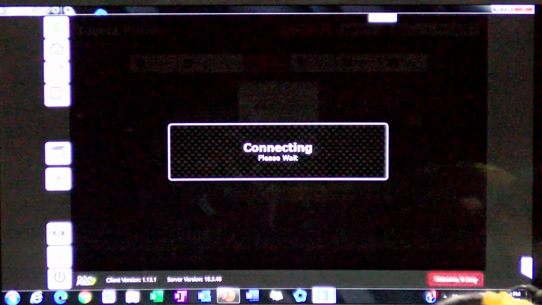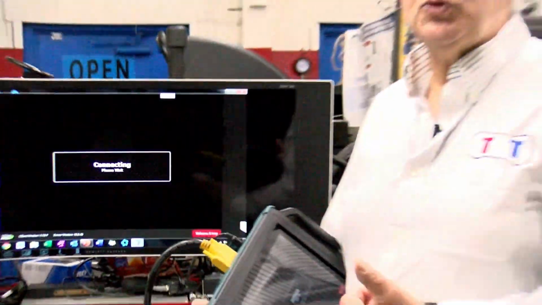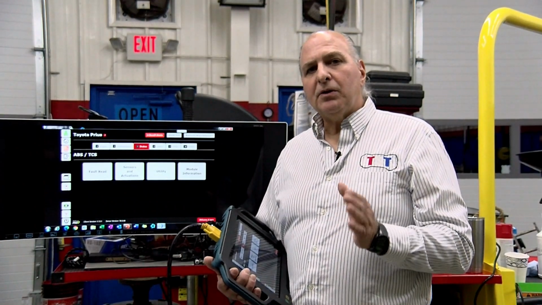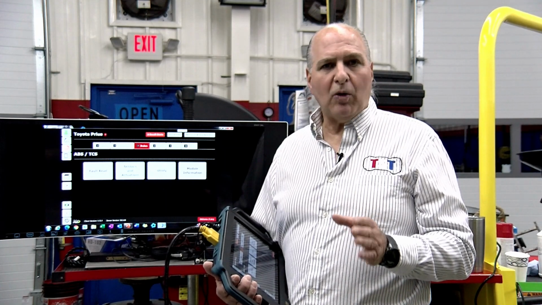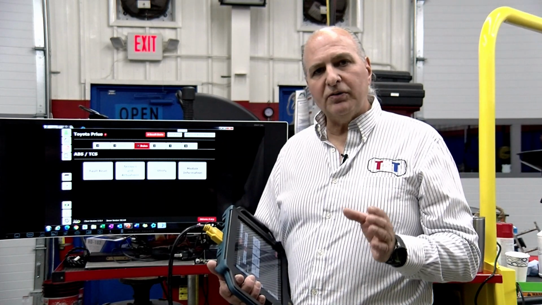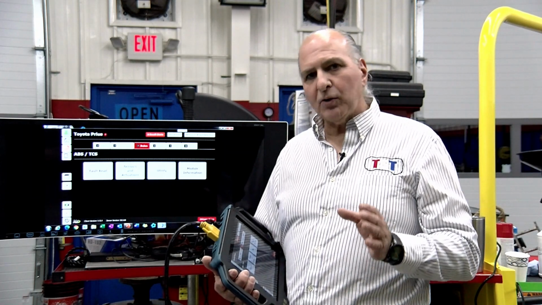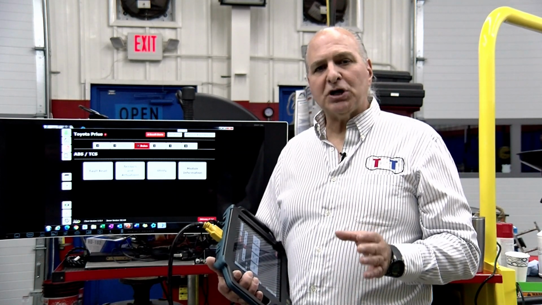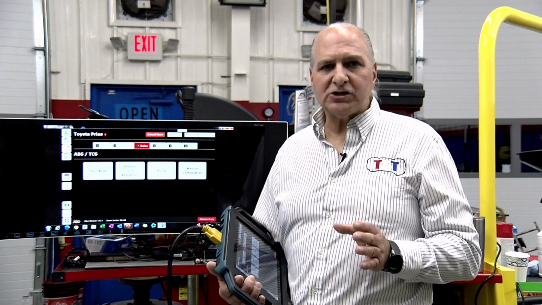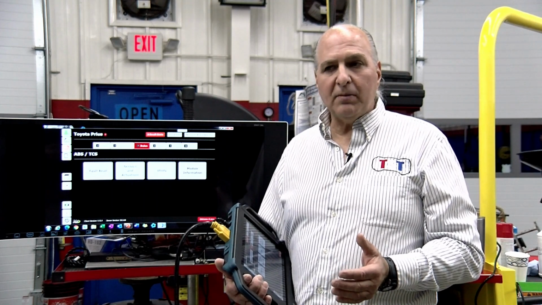Now, let me tell you one thing about this Prius. This is a 2006 Prius. You got to be careful on Gen 2 Priuses. Gen 2 doesn't use a power booster. What they do is they have in the back of the vehicle near the 12-volt battery, and this is an AGM battery in the right rear of the vehicle, they have a bunch of capacitors that are 12-volt capacitors. The power booster is not on this car. You will get roughly about 2 to 3 good stops from the energy that is in those capacitors.